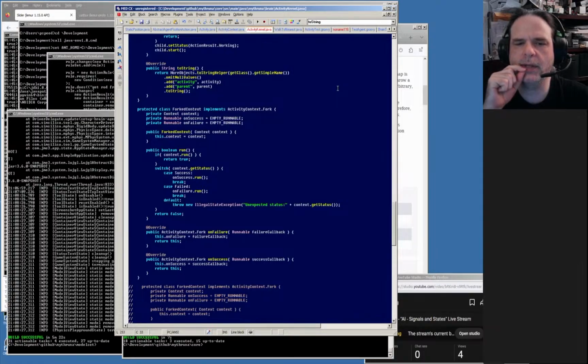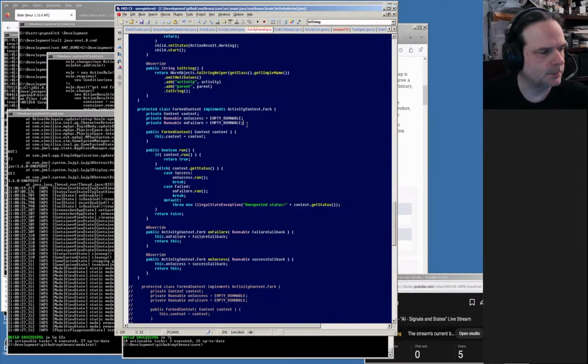The thing I couldn't do in that case is default behavior. Right here I've set up default behavior, which could have been automatically forwarding success to the parent, to the real context, or automatically forwarding failure to the context. What I'm proposing is running during the fork call, and at that time I won't have these set, but if they're set I could go ahead and run them. But if they weren't set, I would have to have some other point to clean up.